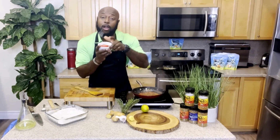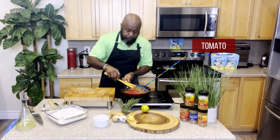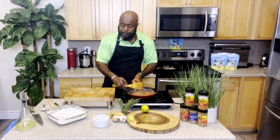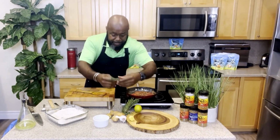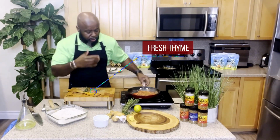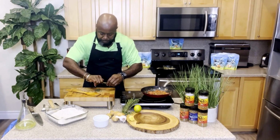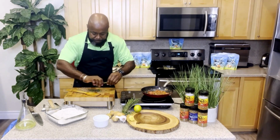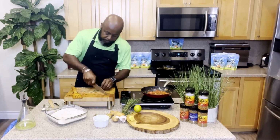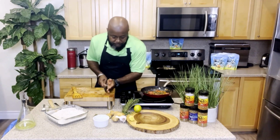I've got some more tomatoes. We're gonna add to that some fresh tomatoes. Okay? And now finishing this, we're gonna add some fresh thyme. You know I love to add my fresh thyme at the end, and this is gonna bring it to another element here. Get some fresh thyme pulled off of the stem. And we're gonna chop this up. Right here. Add that to it.